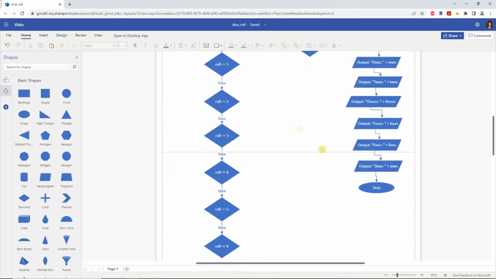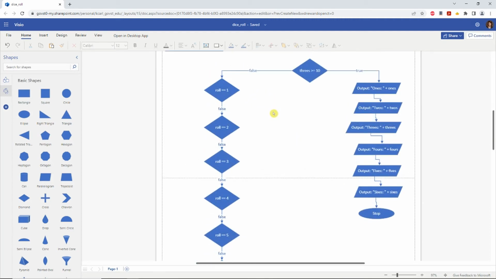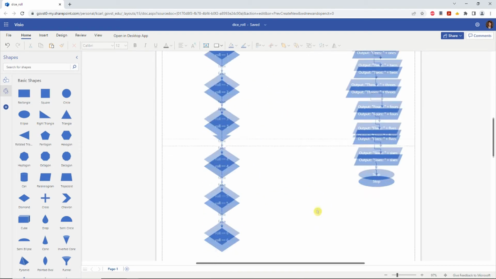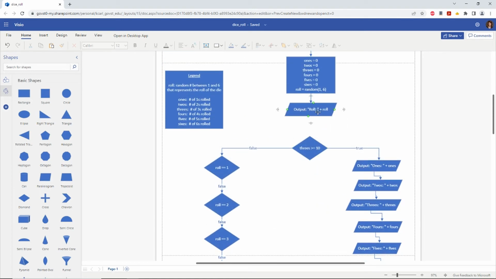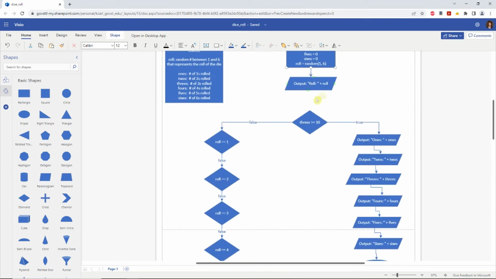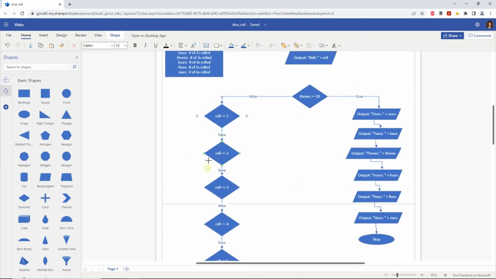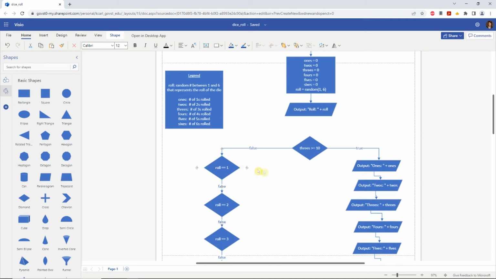So thus far I have set up the false branch for testing to see whether or not the dice rolled a 1, 2, 3, 4, 5, or 6. Because the roll value is controlled by this random number generator, we can assume we will get a value of 1, 2, 3, 4, 5, or 6. So we do not need a default case in this case. If we didn't roll the 1, we then check to see if we rolled a 2, and so on. On the true side of each decision, we then need to add a process that updates the number of times each face was rolled. Like so.